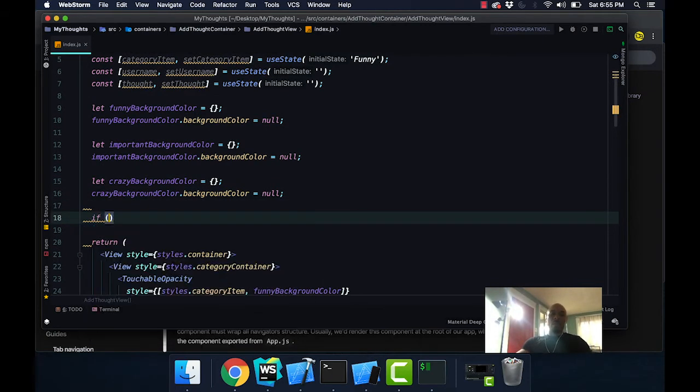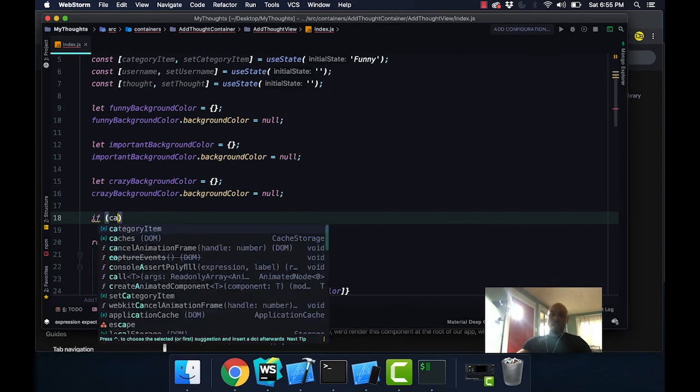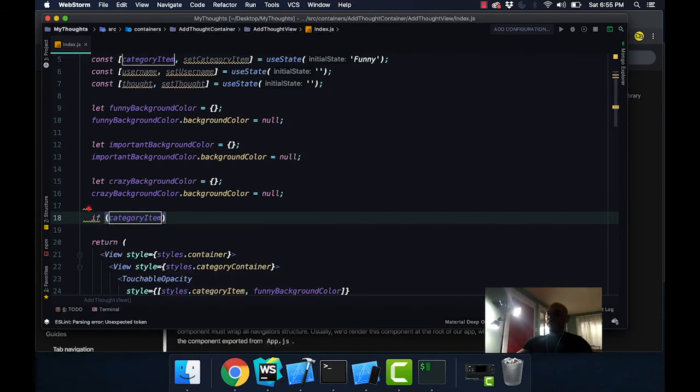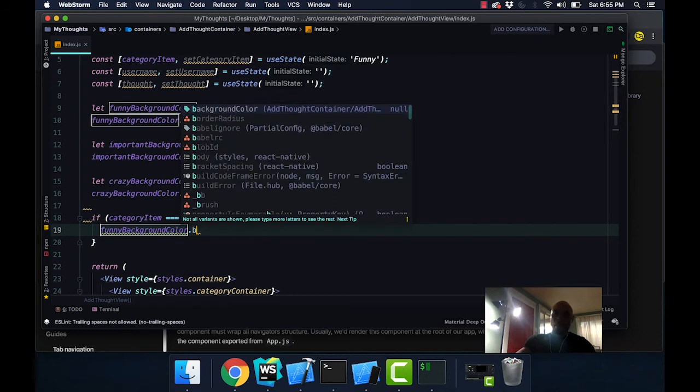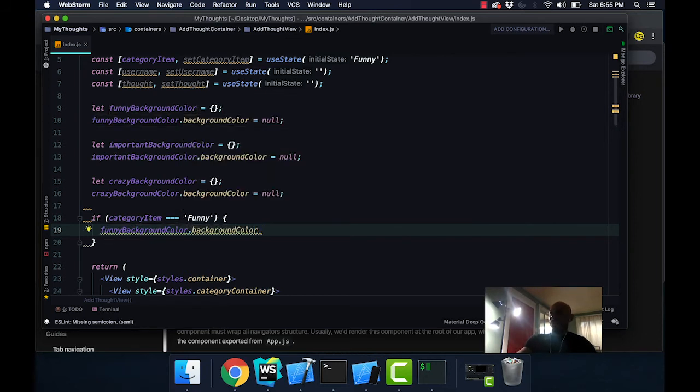Now, for some logic. If our categoryItem is equal to funny, we know by default the categoryItem is equal to funny. So if it fits this condition, our funnyBackgroundColor.backgroundColor is going to be equal to pound C08497.